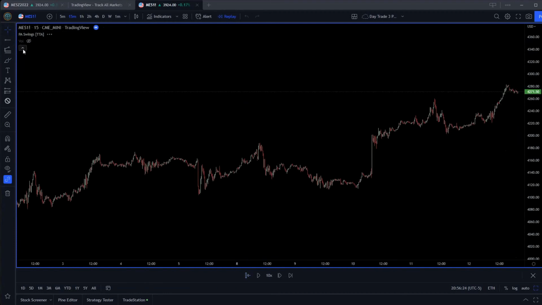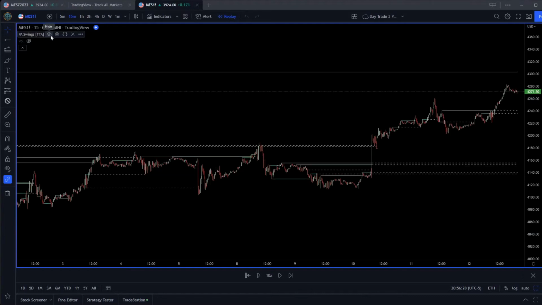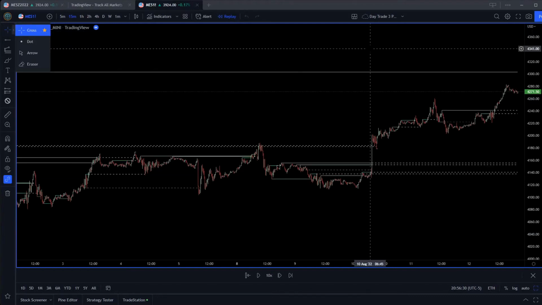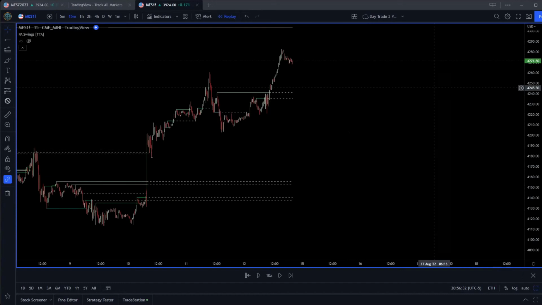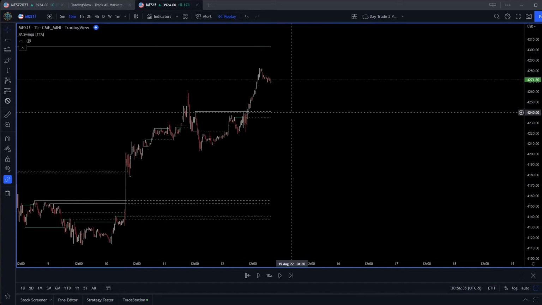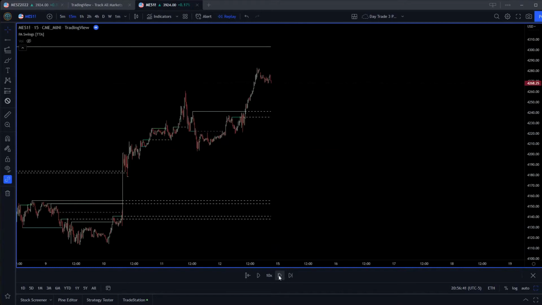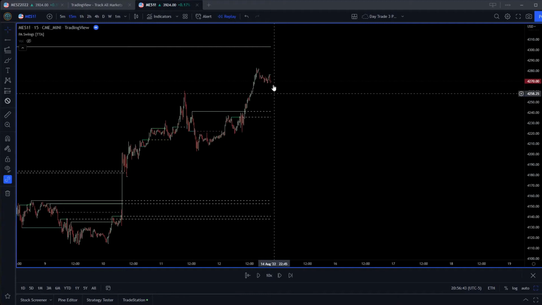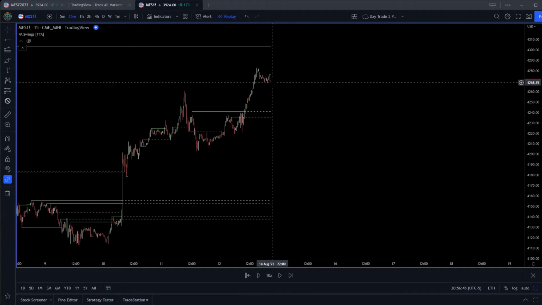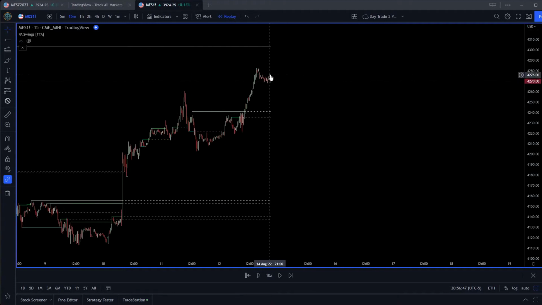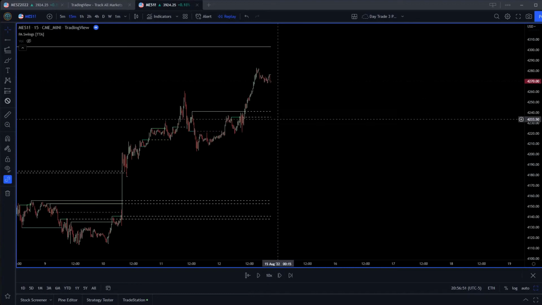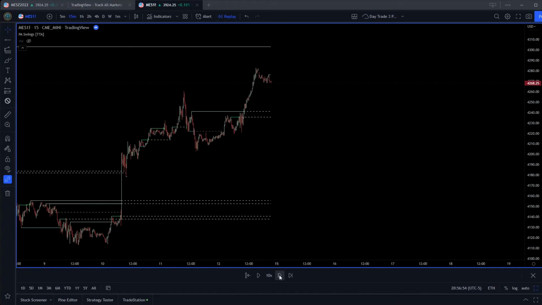So let's let our indicator catch up to the replay. There we go. And we know that we just saw that there's going to be some lines pop up in this area. So I'm going to go bar by bar on this and show you how fast it's going to develop. There we go. So on this pullback here, the market pulls back, and it already has a line that we could be looking for as a price target or a resistance level, or whatever the case may be.